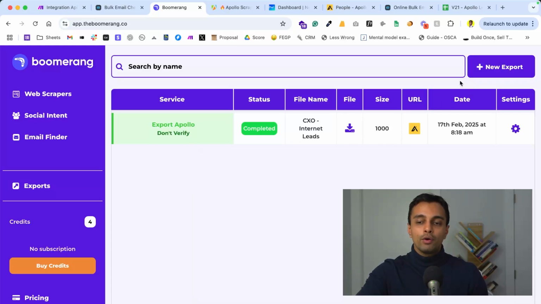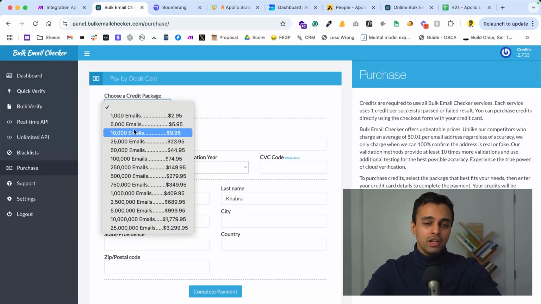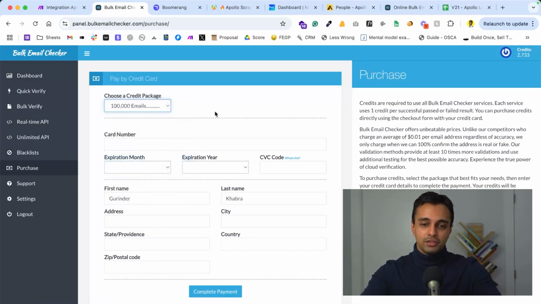I would go over here and input all my information. They usually give you a lead list within 3 to 6 hours. Now, the advantage of Apollo is it's instant. With these guys, you've got to wait 3 to 6 hours. Once you get that lead list, you go on this app over here called Bulk Email Checker. This by far is actually really good. It's the cheapest way to validate leads.